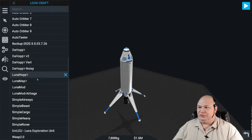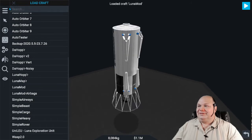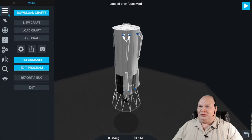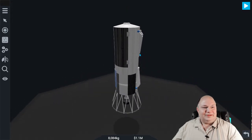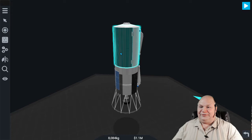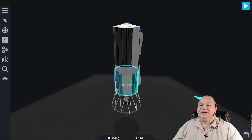That we showed you a bit of earlier where we landed, and we didn't have any landing legs at all, so we just rolled down the hill. But that would be the Luna module. So this Luna module has all its legs on one side instead of downward. And it has a nice little cargo bay here that might have some instruments. It's got a gyroscope / reaction wheels that allow it to maintain position and direction.